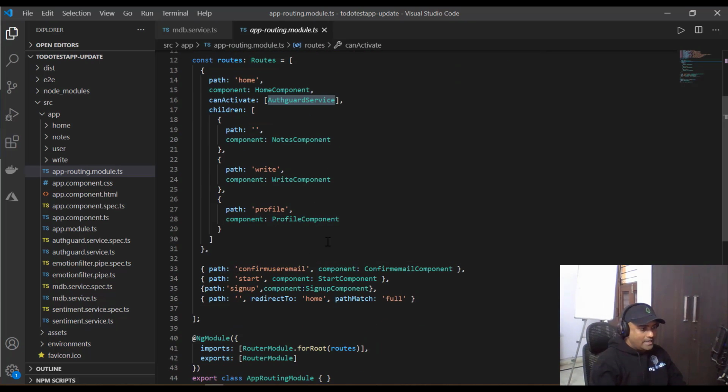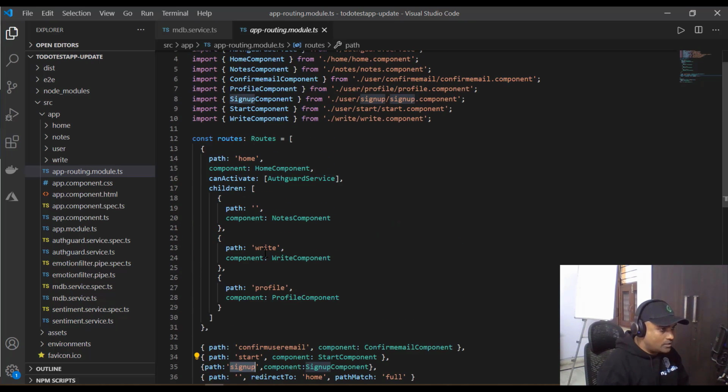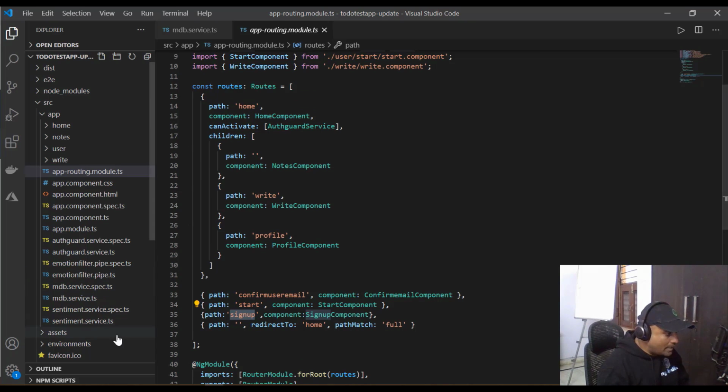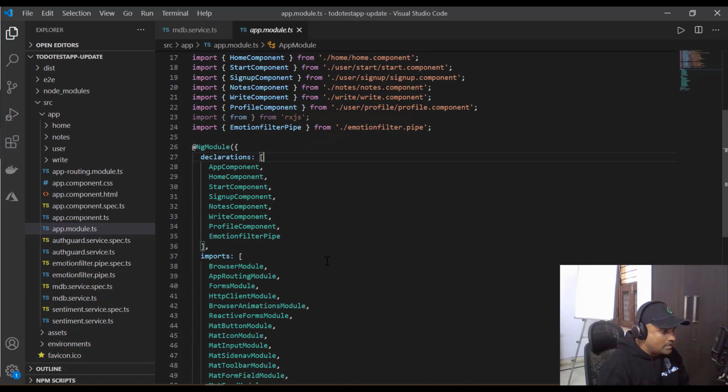Then we have a route for confirm user. Then we have a route for start, meaning login. Then there's a route for sign up. So this is how routing works. Let's go back to app.module.ts, and as you see, I'm using some of the Angular Material buttons and all that, which are imported here, and then I have created a pipe for the filtering, which you saw in the demo, positive or negative emotions.